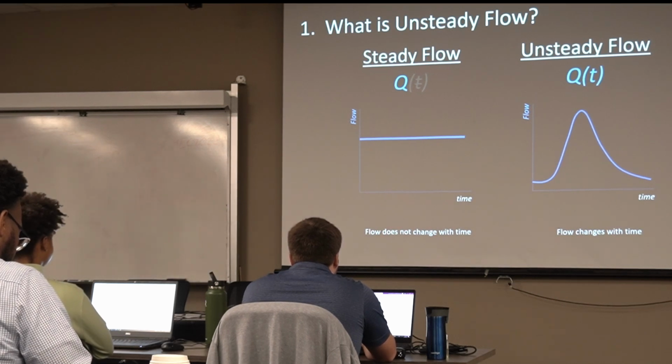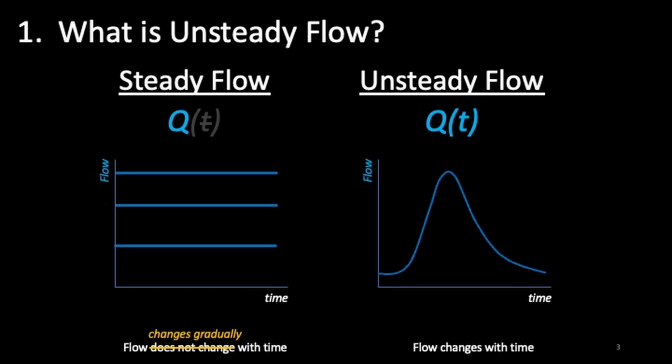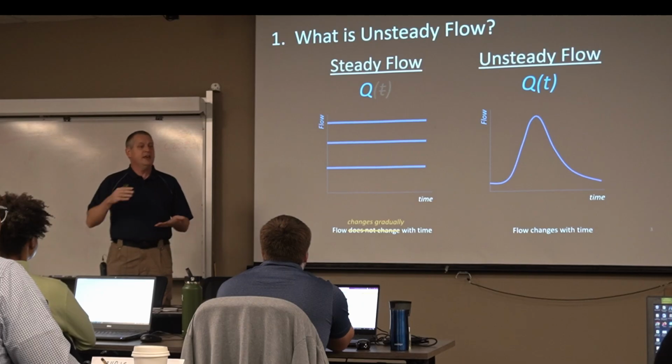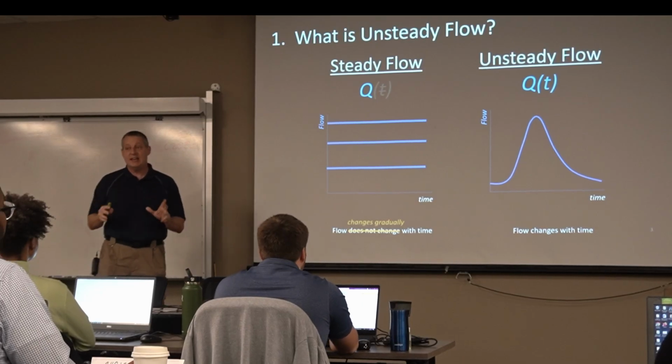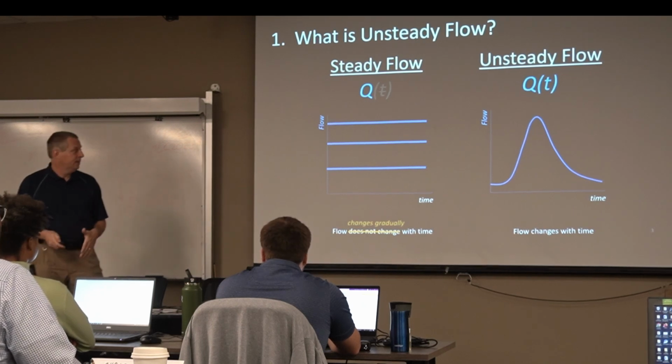Well, that's not exactly true, because flow can actually change gradually with steady flow. You can take a series of snapshots that remove time from the equation and do a kind of quasi-unsteady flow with a series of steady flows. But the basic idea is that each steady flow has no temporal component in it.